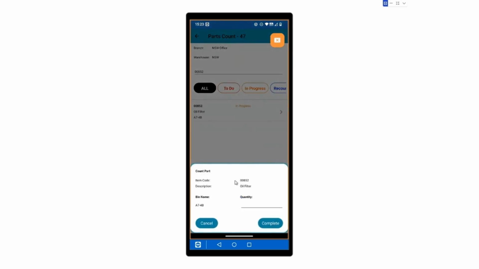Sweet. You'll be left with a screen like this. We can see details around the item. We can see the bin name. So in this case, there's a singular bin, and we can see the quantity of that bin there. So that's where obviously we'd enter in the quantity. If there's multiple bins for a particular item, you'll see multiple down the screen. So as an example, you might see 3 different bins, and then there'll be 3 different quantity fields there as well to populate.